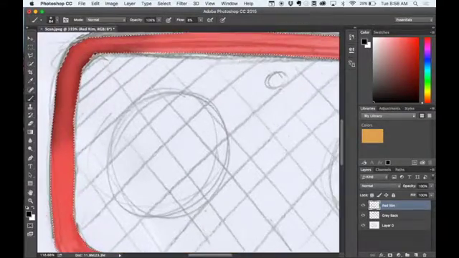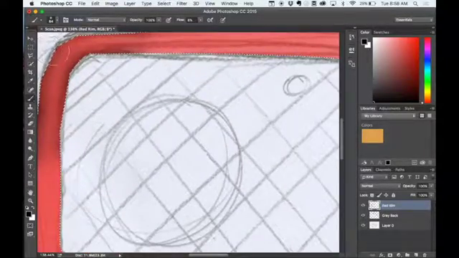Yeah, so see the way it's making that rim look rounded now? Because I've got this sort of dark to light to dark. And if you do that in the rim, then it'll make it look even more 3D. So it's all about adding the dark spots and the light spots to trick your brain into making it look like a 3D shape.